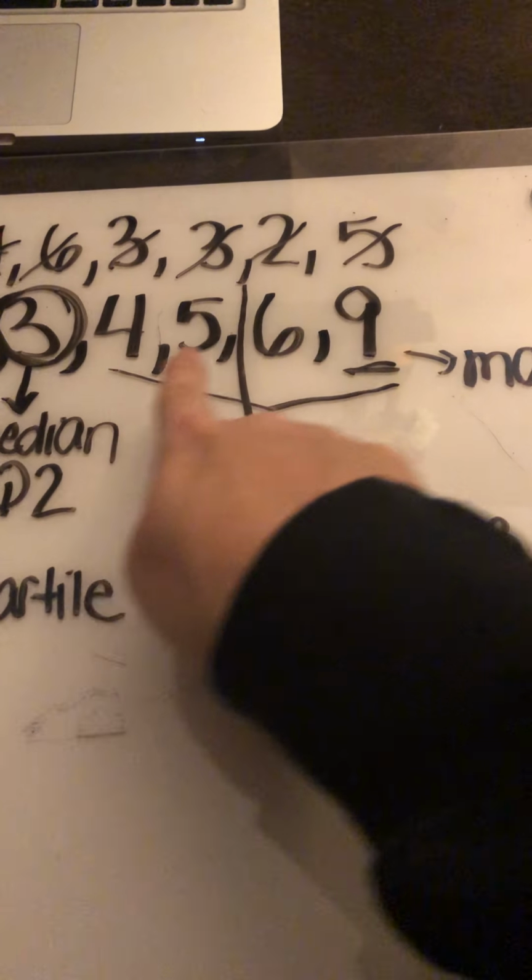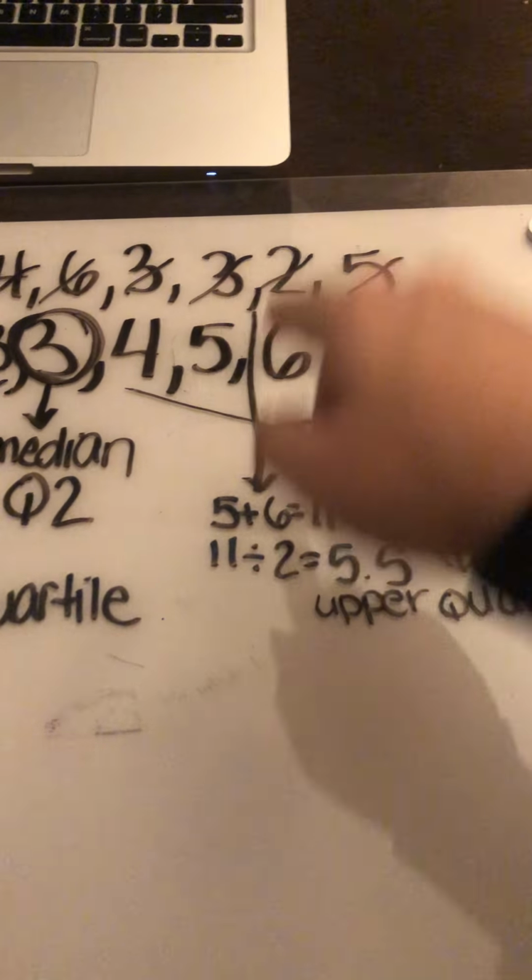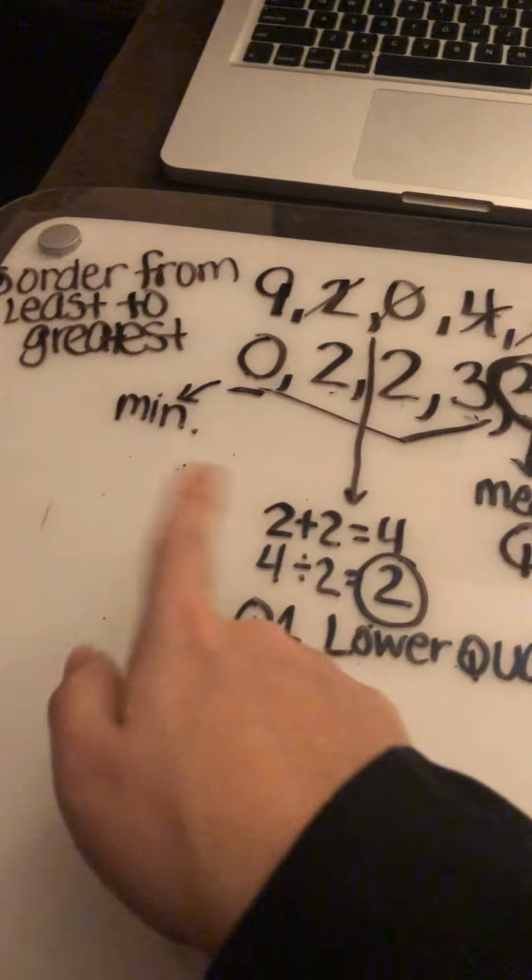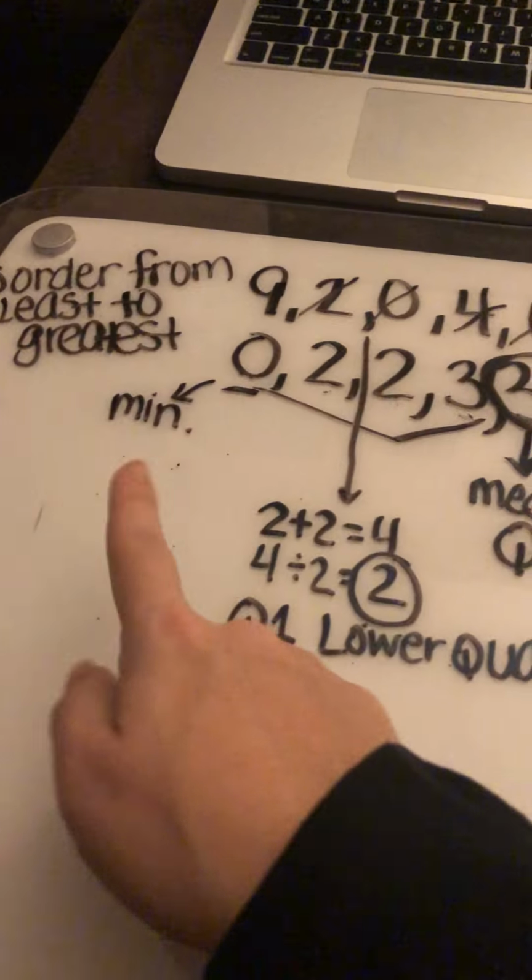So sometimes a number will be there for your middle, but because we had an even amount of numbers, we didn't have that middle number for our top half and our lower half. So we had to do the mean of those two numbers that were in the middle. So for here we did the mean of 5 and 6, we got 5.5, that would be the number right in between 5 and 6. And then for 2 and 2, we did the mean for that. If it's the same number, then it's going to, of course, be the same mean of those two numbers.